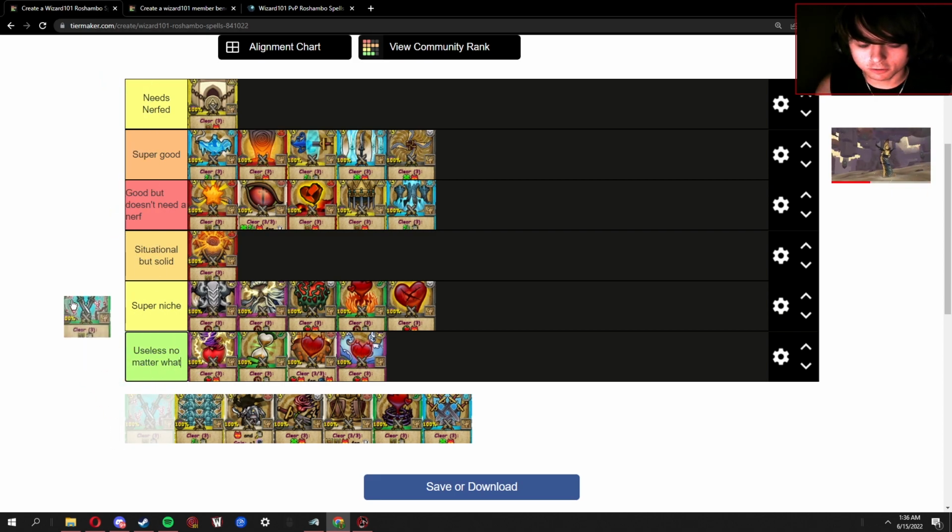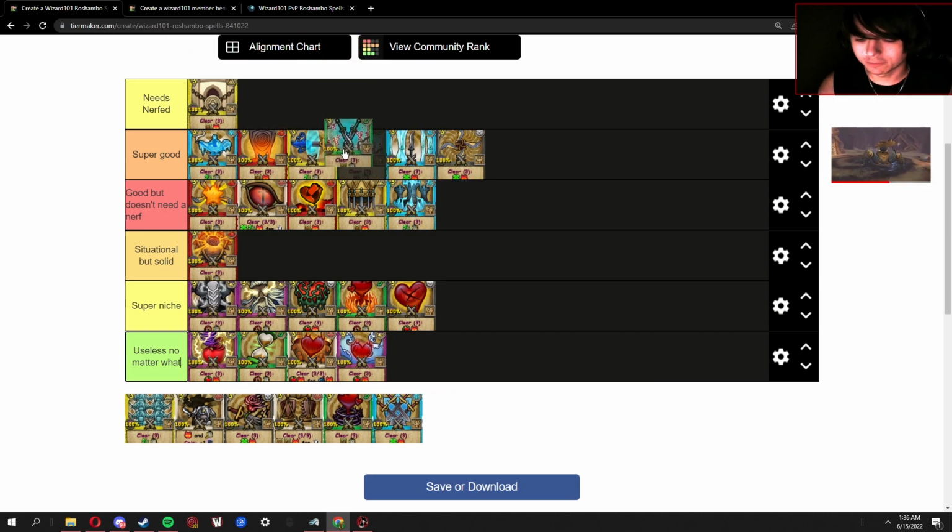This school having Oni's Naturalism last meta was crazy. And I feel like it's going to be used for many metas to come. I just feel like it's a really incredible spell. So, I would put it in Rochambeau. I would put it in the same category as these three spells. It's funny because they all have swords on them. But I feel like I would put these all in the same category.